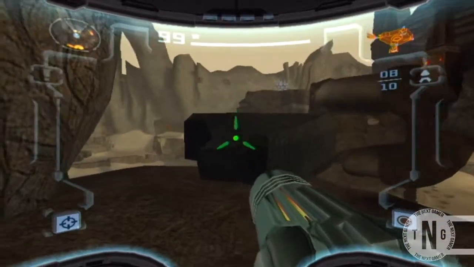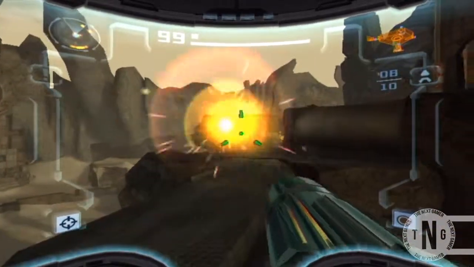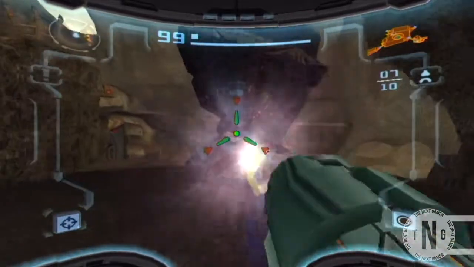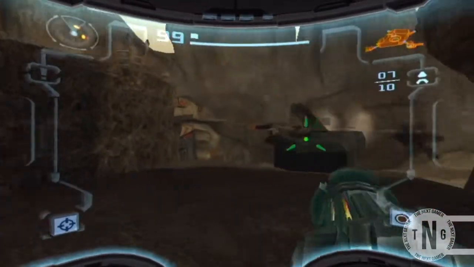So as you saw right there, that little rock had a weak point in it. You can shoot it with a missile, and it makes a little bridge for us. And then we have sand bats right here. Once again, another opportunity to scan them if you haven't already. So go ahead and do that if you haven't. And we got some orange alien language right there that we can't read right now.